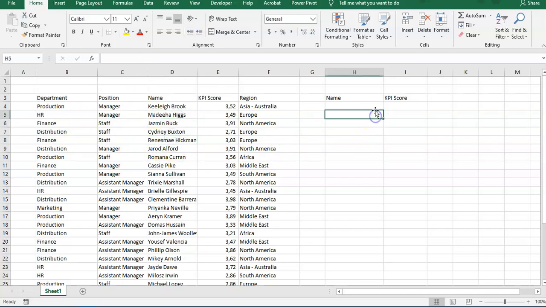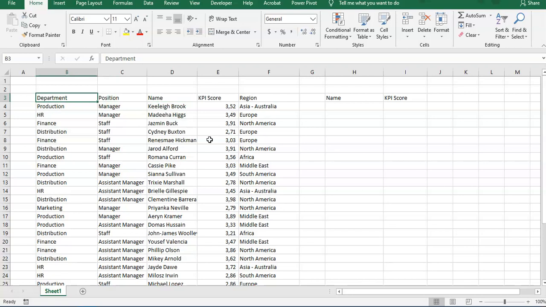For example, if you want to get the KPI score of the person, the name, you select the table from the name field to the right.